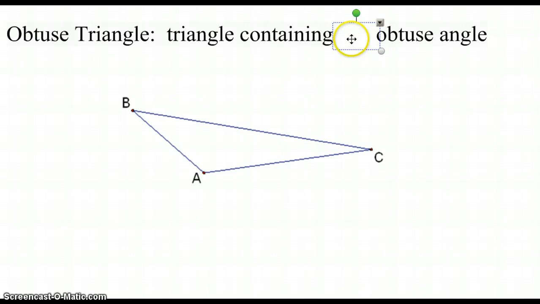Our next triangle, which is named by its angle, is an obtuse triangle. An obtuse triangle contains 1 obtuse angle. Remember, it can only have one obtuse angle because as soon as it's over 90 degrees, we can't have two angles that are obtuse. Also keep in mind, if it's obtuse and this is the largest angle here, the side opposite it is always going to be the longest side. And not that we need to know that yet, but just something to consider, that sides and angles are going to correlate in triangles.